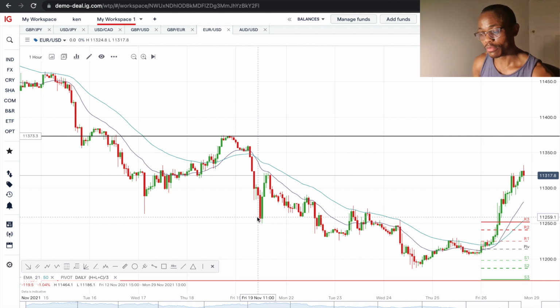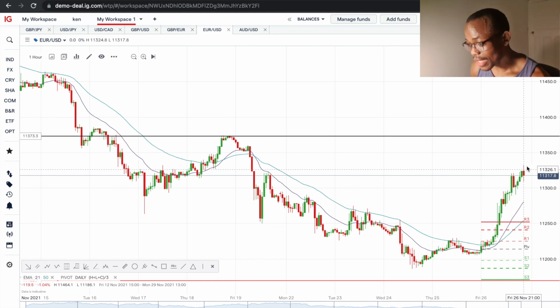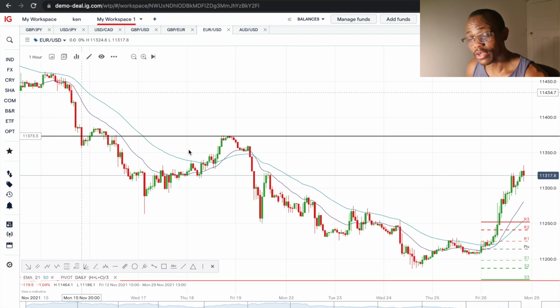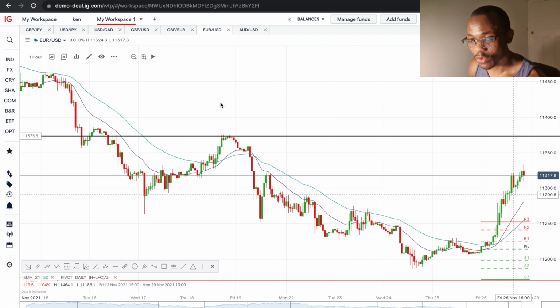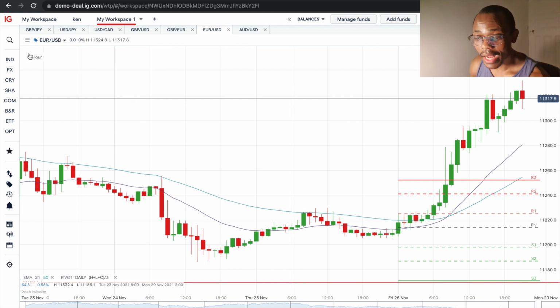But one thing I also want you to be very aware of is that this could as well be just a breather, and therefore it's likely to come back down and continue with the big trend. And even if you zoom out like I have right now, you can see that the trend has actually been going down for a long time. So if you're going to enter this market and go up based on what it was showing you earlier like this, you have to know that. You have to know what's happening behind this chart. You have to know what's happening on the other time frames.